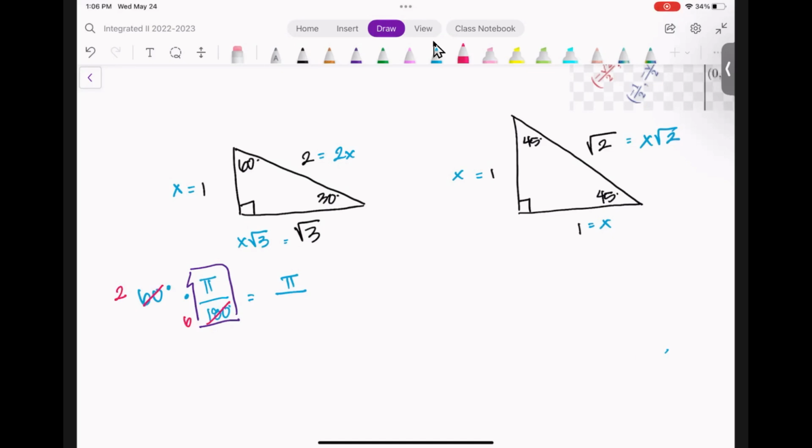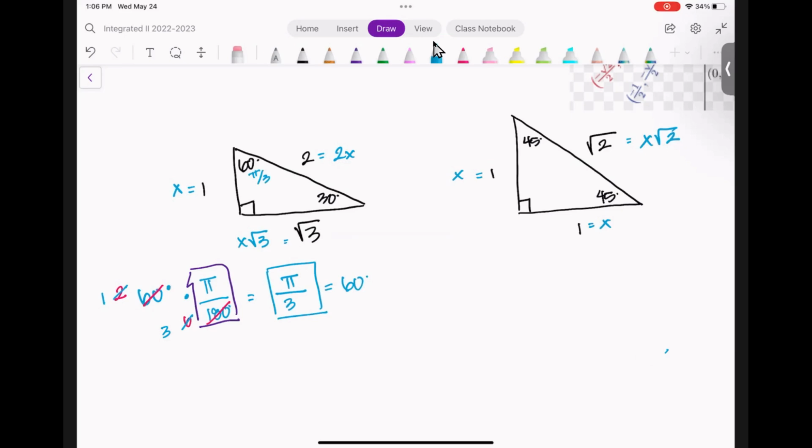And then I ask again, do 2 and 6 have a common factor? And you guys are like, yeah, 2. Good. How many 2s in 2? You say 1. How many 2s in 6? 3. Pi over 3. So here's another thing I'd like you to memorize: pi over 3 equals 60 degrees. So really, I can squeeze him in here and call him the pi over 3 triangle, right?